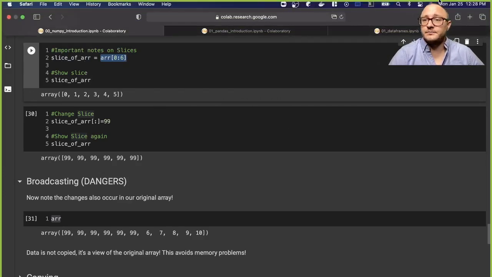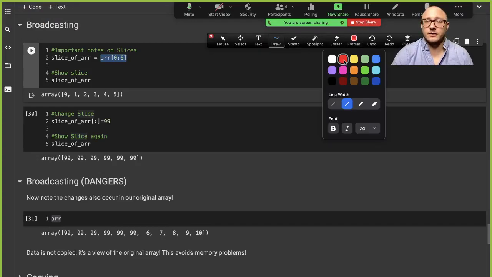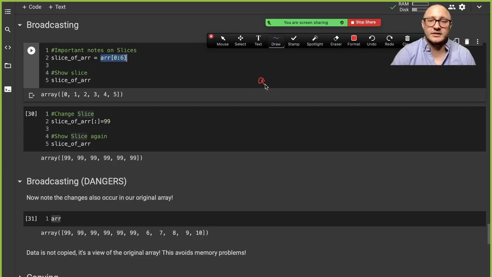So if we talk about it in a way of memory, okay? We created this array function. Now we took a piece of it and we made this slice, and then we overwrote, and again, remember, this is only maybe a piece of it, and we overwrote this with 99.